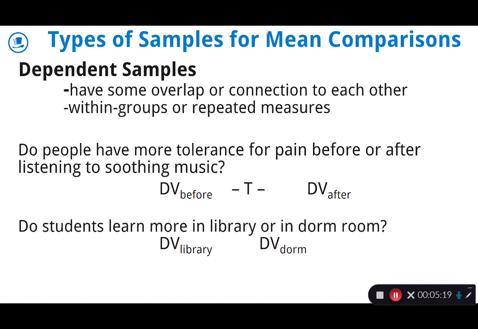Another way to ask this question would be about learning. Do students learn more in a library or in their dorm room? So I might get a group of students and ask them to study a chapter from Intro Psych in the library, and then get that same group of people, have them study a different chapter of Intro Psych in their dorm room. In both cases, I would test them on what they studied in each condition.